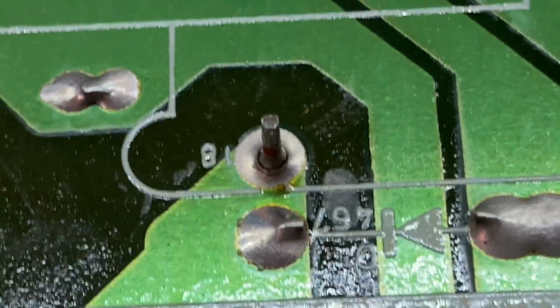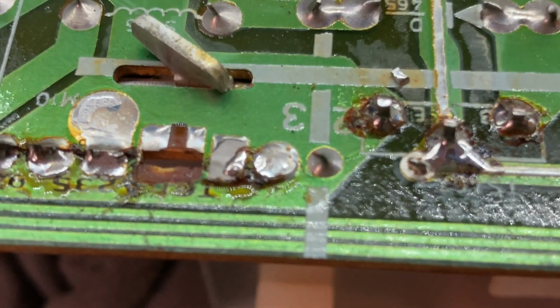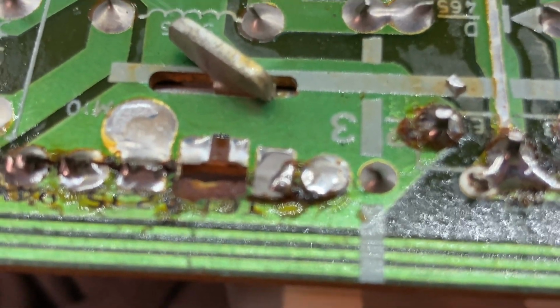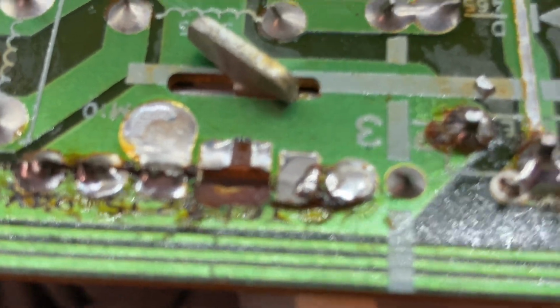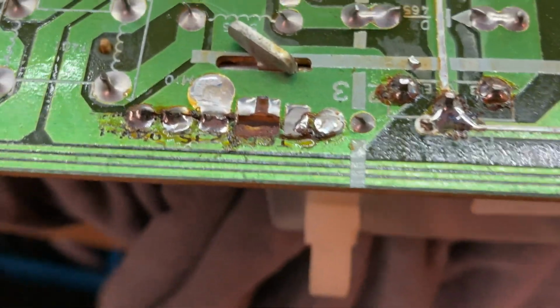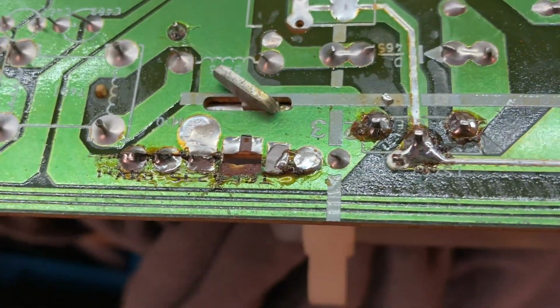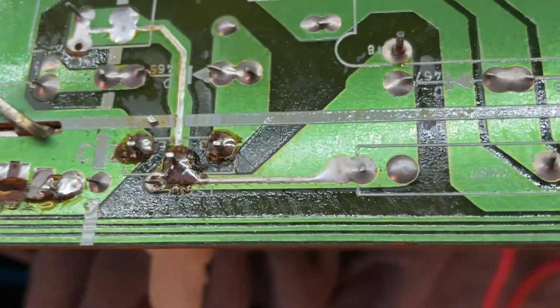Yeah. I think that's the problem. And that is connected to the base. No, actually, I think that's the collector. Yeah, that's the collector of the horizontal output transistor. So let's just fix that and clean up all this nasty flux over here, because I think we probably found it.